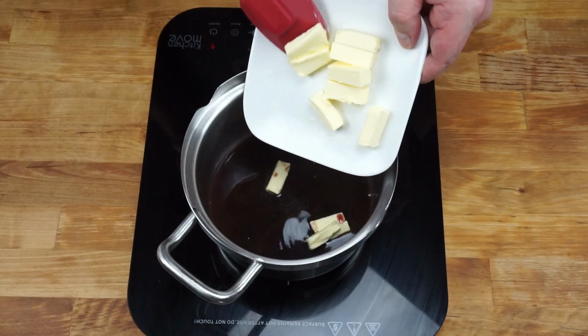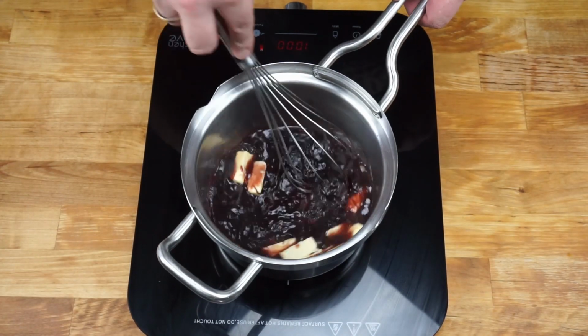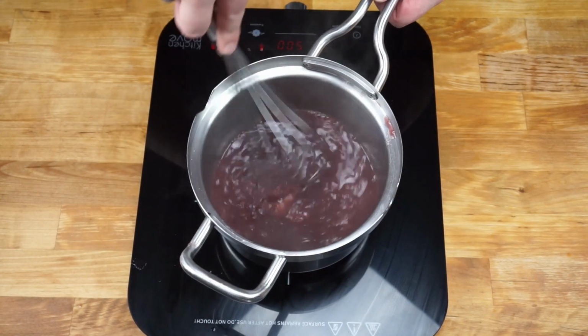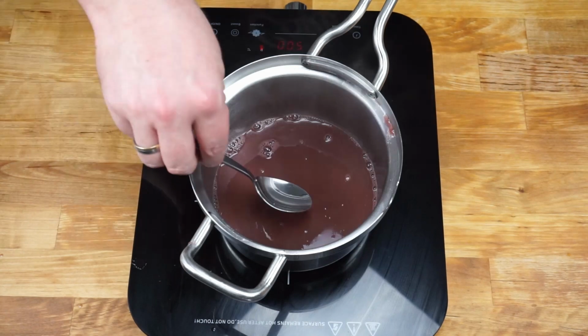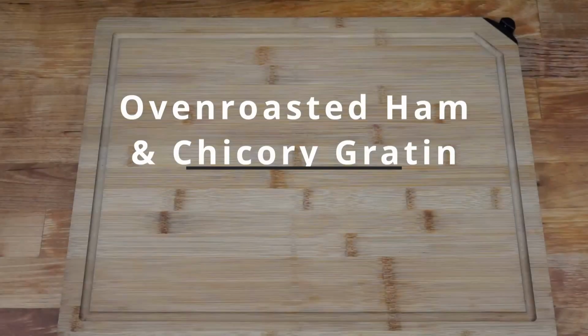Get a whisk and the cold butter from the refrigerator. Put in all the butter at once and whisk vigorously. You want to keep whisking until you've got all the butter incorporated and have a good emulsion to the sauce. And that's it. You can keep the sauce warm until serving. We're almost ready to serve.